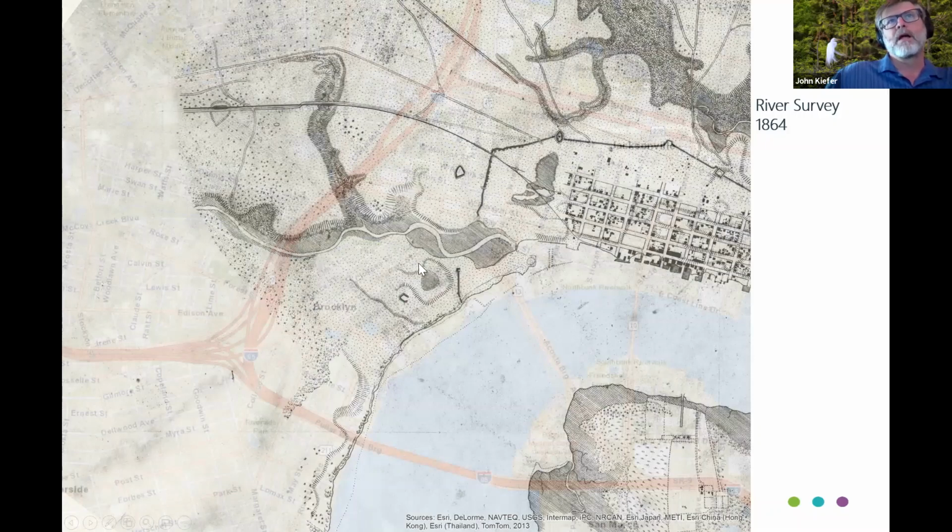We're going to talk about that a bit more, I think, on the next slide or two, but won't belabor that at this moment. But what you can see is this particular diagonal hatching means marsh from this era of mapping. And the way they did the line work on the creek, that means a nice, broad, open water body. And you can see it kind of meandered up into here. And then they just stopped mapping it here.